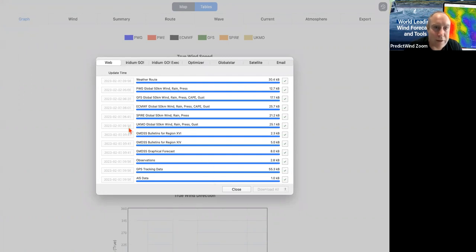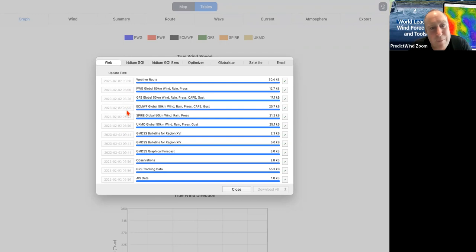So the thing to note here is the dates and the times. This tells us when, so look here, let's look at ECMWF, and it's got the date of the model run and the time. So that's local to the local time on my computer. You're probably looking at that going, he's in the future. Certainly am.